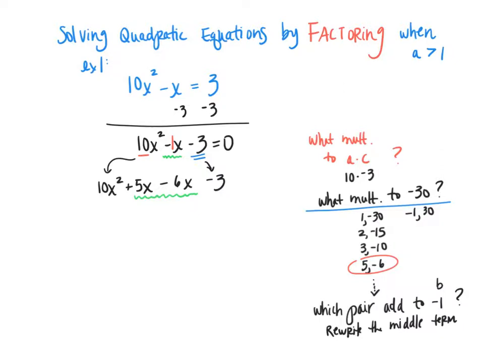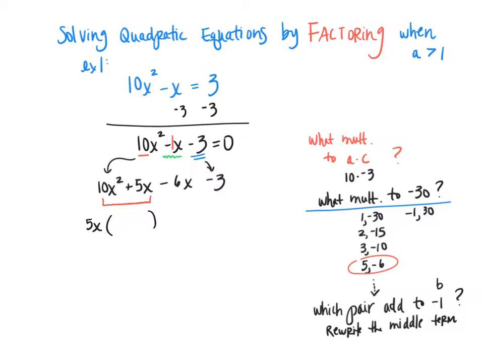So what I'm going to do, hopefully I can erase this a little better. So I'm going to group the first 2 and pretend like that's my only problem. So if I just look at those first 2 terms, ask yourself, how do I factor? And you always go through the steps. Does it have a GCF? Yes. So the GCF here is 5x. And so then what would be left?